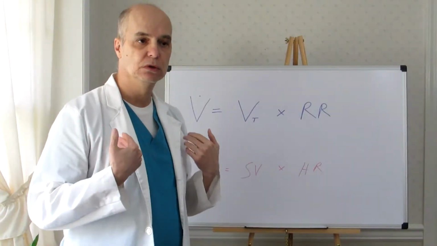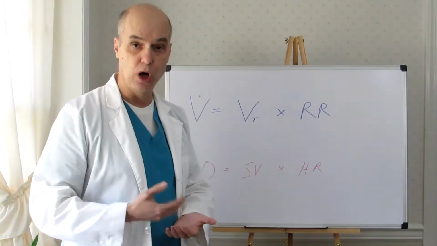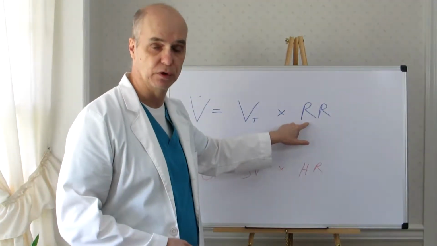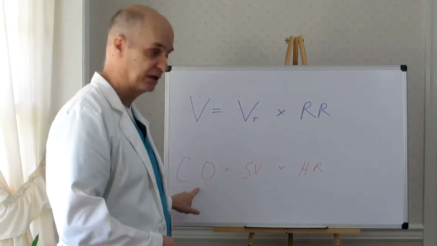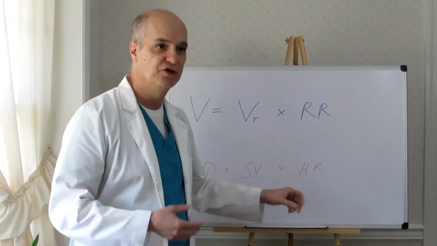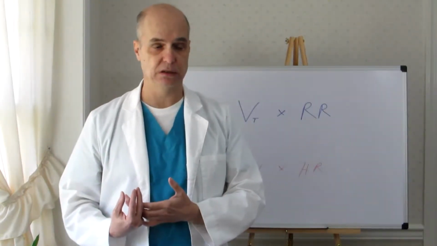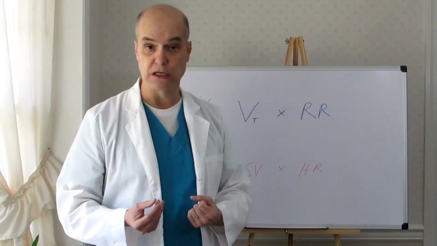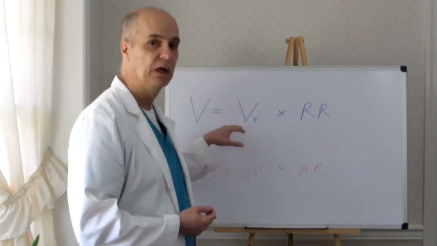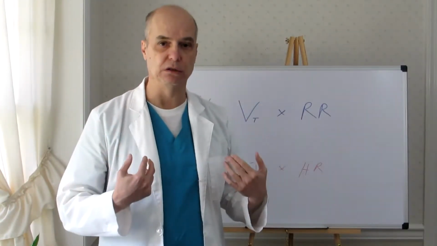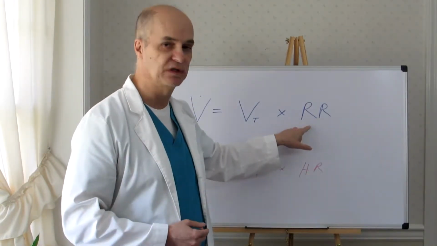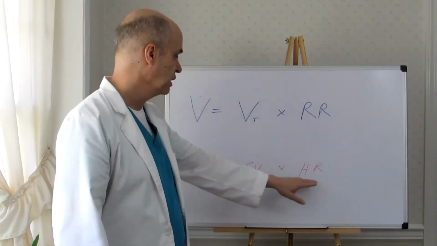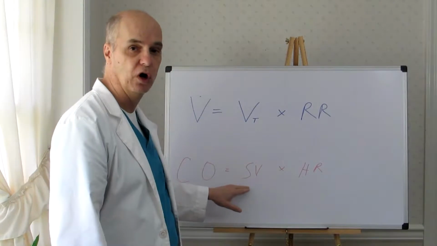The body's normal compensatory mechanism will always be that your minute volume is affected first by your respiratory rate. Your cardiac output is affected first by your heart rate. So if you have a low cardiac output state, you will always notice that these patients have a higher heart rate. Same thing with the respiratory system. If there's a problem with ventilation, your body will always have an increase in respiratory rate before a change in tidal volume, and with your heart before there's a change in stroke volume.